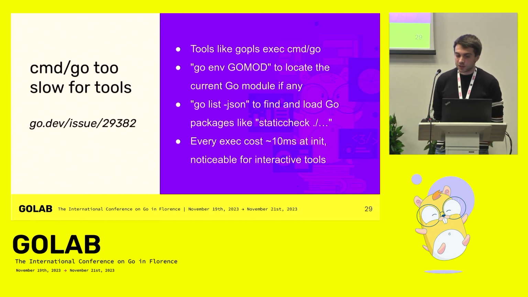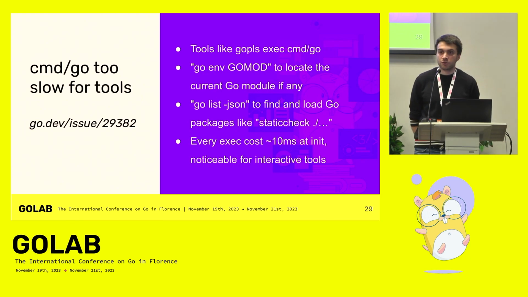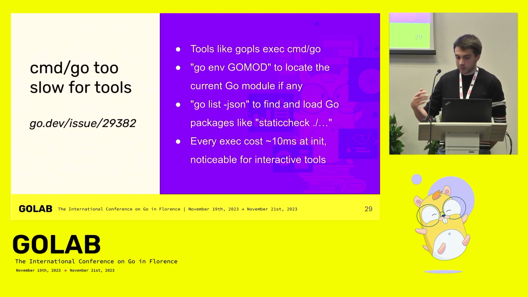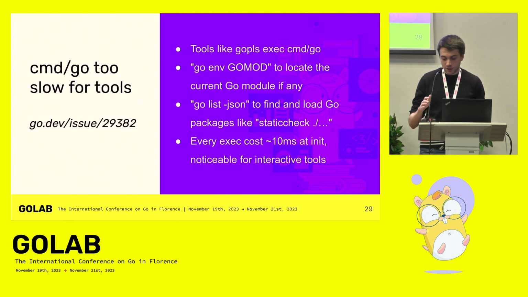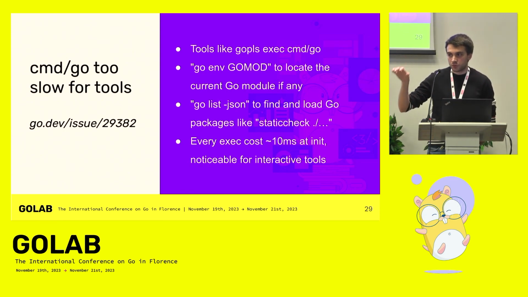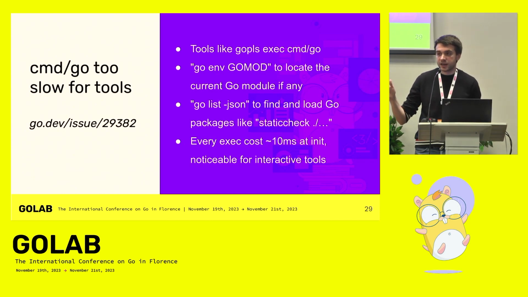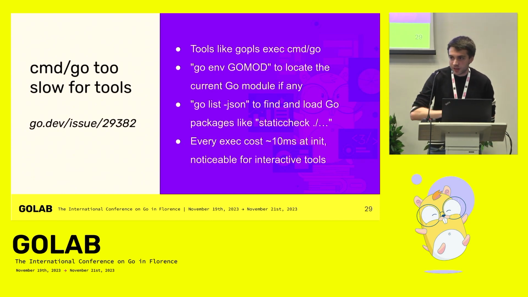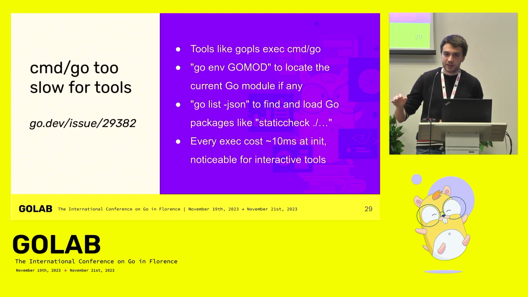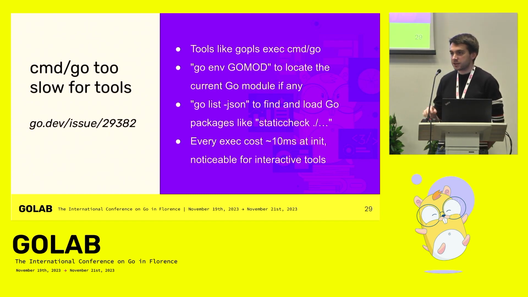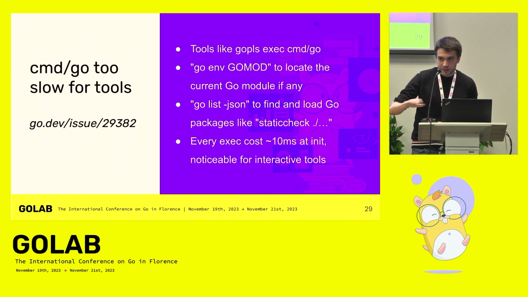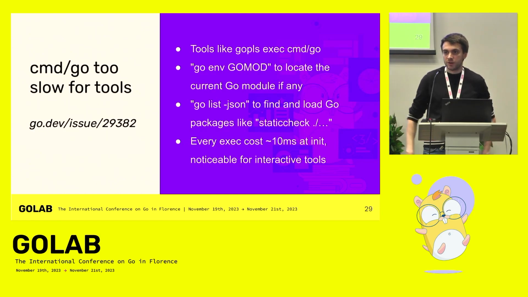Because if you're inside a module, that would point you to the go.mod file. And the reason Go Please called command go for this is because they didn't want to re-implement the same logic, right? You don't want to re-implement the same stuff. And that way, you can also install Go Please on whatever Go version you've got currently installed, and the logic depends on what Go version you've got installed. It's not hard-coded. And there are other tools that do similar things. For example, if you run staticcheck ./..., it doesn't re-implement looking up those packages and finding them. It uses go list -json, which effectively finds those packages for you and dumps a whole bunch of JSON giving you the information about them.